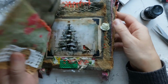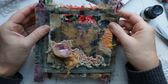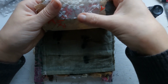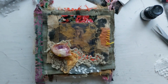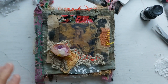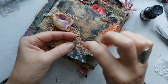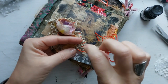I think I will put in some birds as well because I like my latest couple of birds, and maybe some of my latest roses because I just like them, and a couple of tags like this. I maybe do some white dots on. So yeah, I have to stitch this, otherwise it's coming off. Right, okay, I will come back and we will continue with a little bit of tags.